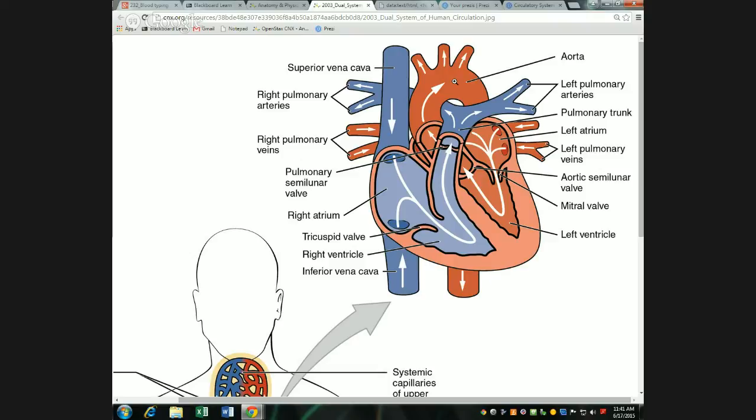To make sure the blood's flowing properly through all of these structures, we have valves. The point of a valve is to ensure that blood flows in only one direction. Valves are kind of like funnels. Okay, so they have a wide open end and they have a narrow end. I'm exaggerating a bit, but sort of like this.